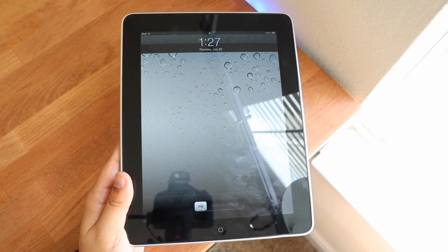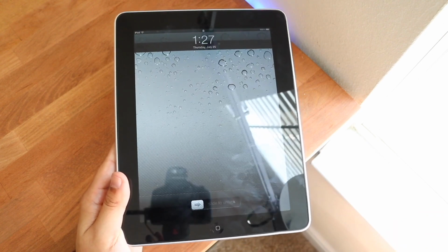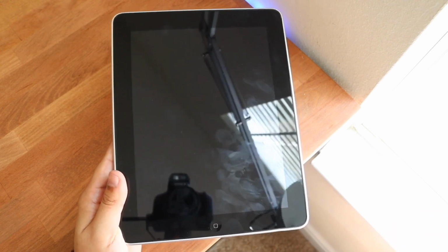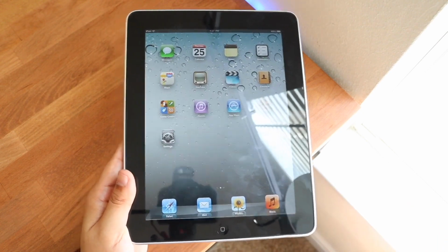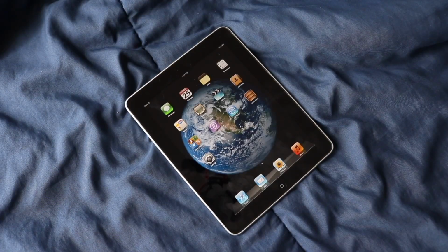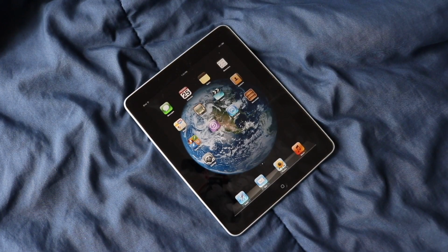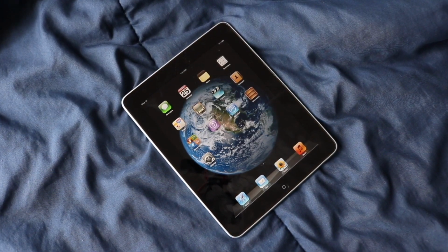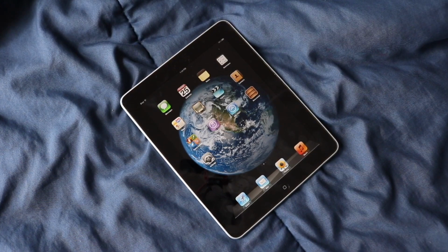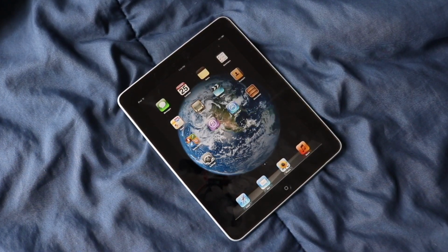When you were getting something like the iPad 1, you were getting a bigger iPhone at that time, but it was very nice having that bigger display, which gave a lot of capability and was really cool. But with something like the iPad 1, when you look at it nowadays, it is a fairly outdated iPad. I think that's the best way to put it. But for a minute, this thing was pretty good in terms of performance. And I think that's something that's really cool here too. You were getting a fairly good performing iPad, which at the time was very cool.